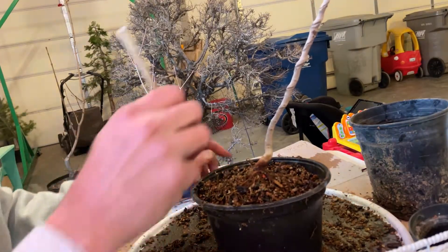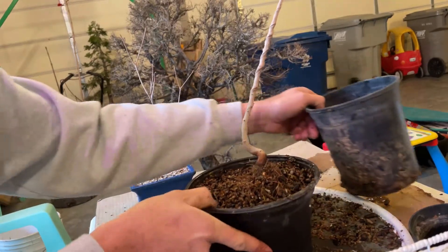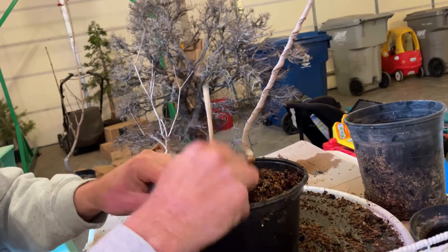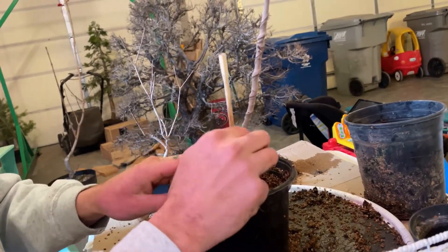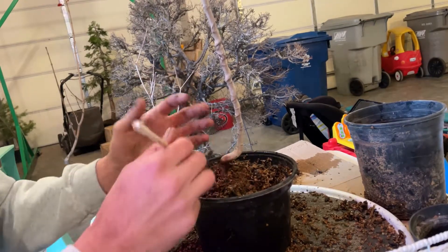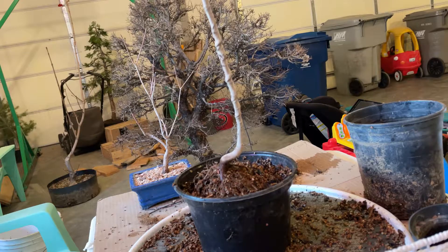Okay guys, so I cleaned some of that upper roots off a little bit here. I put it in a slightly wider and shallower pot, adding in some of the old soil back in — just to keep it familiar — and then I'll top it off with some fresh stuff. Just making sure I get soil into all the cracks here. I want to expose a little bit of the rock up top to encourage more root growth further down, because I don't really want a mat of roots covering this nice little rock feature.